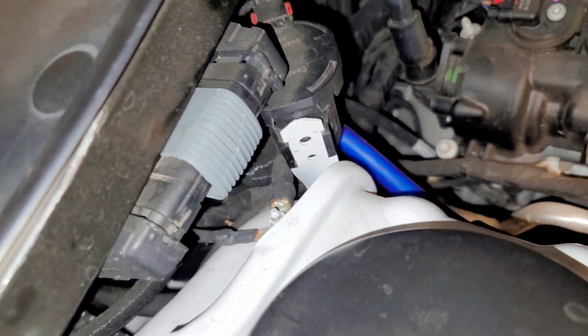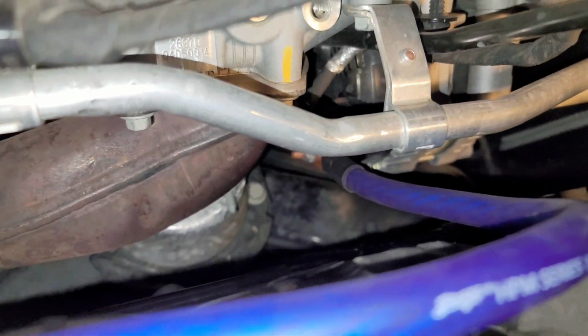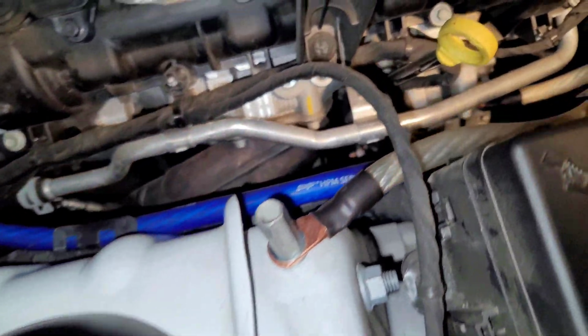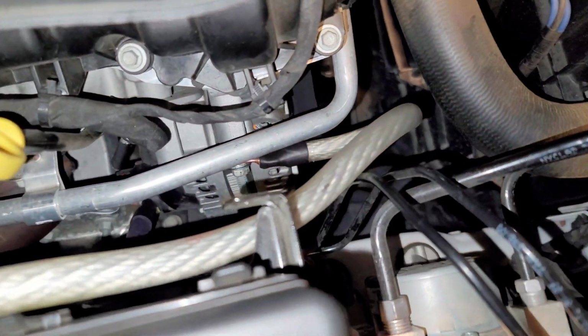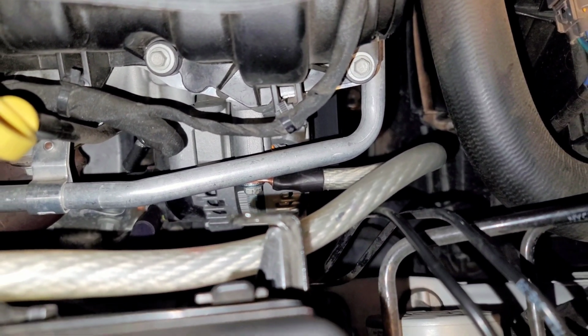Power wire running from here all the way down to here and straight down to the alternator down there. And I also have my ground post coming from here to the engine block, which is actually attached to the alternator.